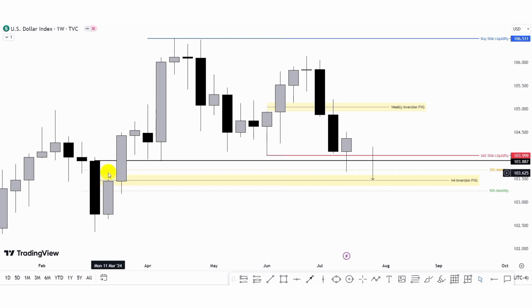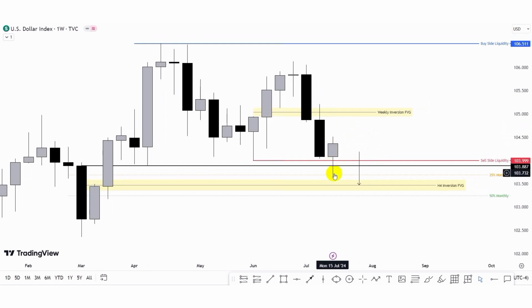And as you can see, the 25% of the monthly candle wick, which we marked from the monthly time frame, you can see we are having a confluence of it to be approximately the same as the 50% level for this particular fair value gap we are actually seeing in the weekly time frame. And now you can see how price fell to the downside, mitigated the 25% of the monthly candle, and then you can see price closed above. We have a bullish move that's close price for the week.